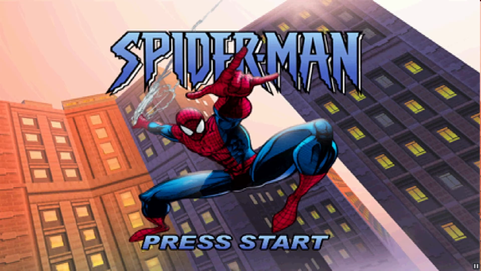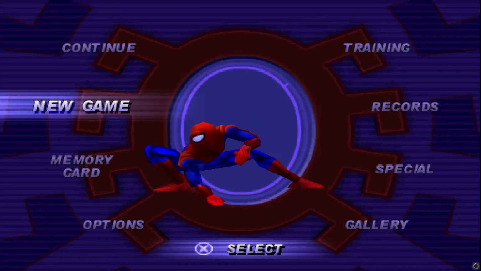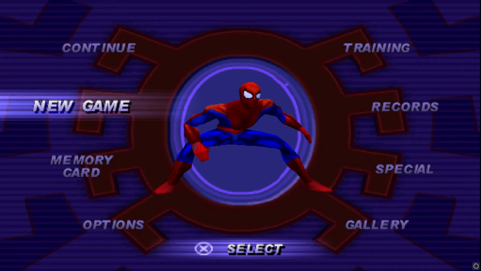This is Spider-Man for the PlayStation 1. There's a lot to talk about with this game, so let's start with the title screen. We have a cool splash screen with a really weird mix of his theme. When we actually start, we get the real menu. Damn, we moved out of the Stone Age and into the Middle Ages.